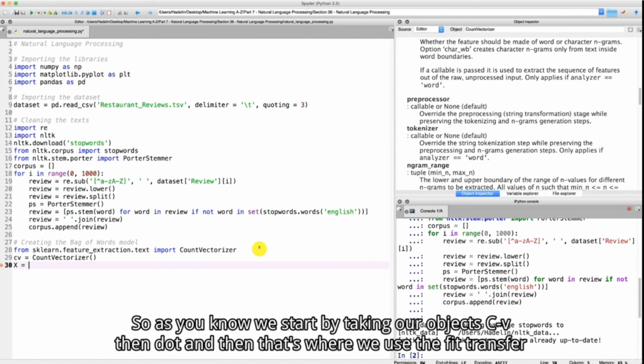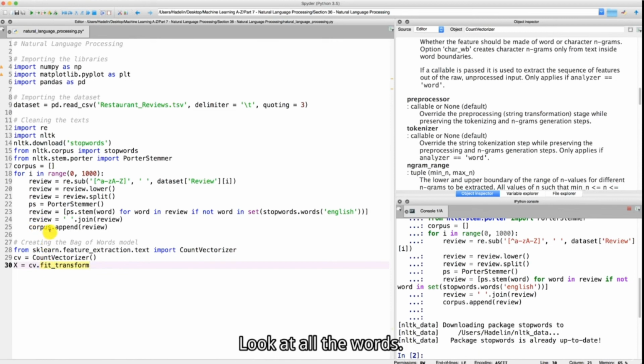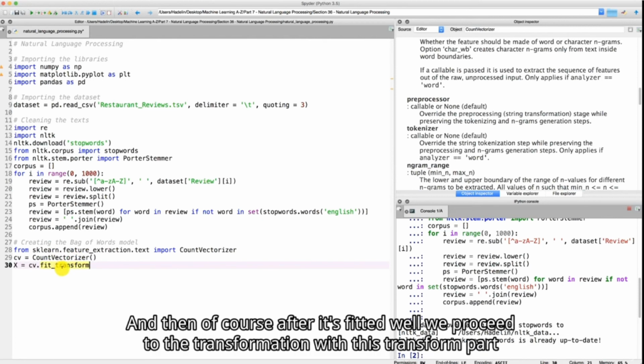So as usual, we start by taking our object, CV, then dot, and then that's where we use the fit transform method, because, you know, remember that our object needs to be fitted first to the corpus to analyze it, look at all the words, look at how to apply the different parameters we input in this count vectorizer.